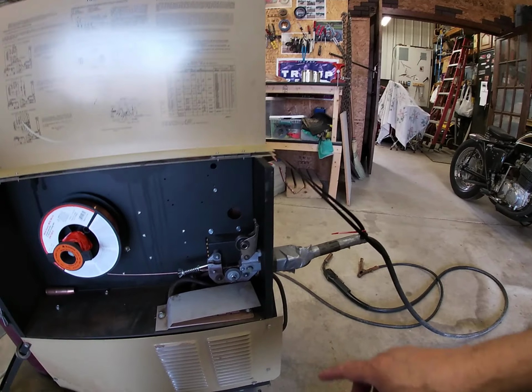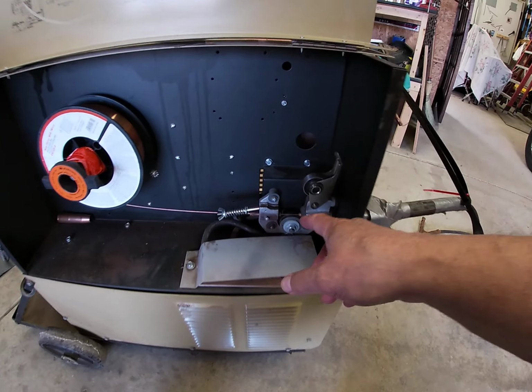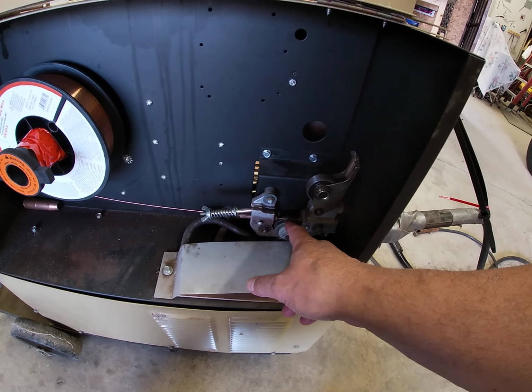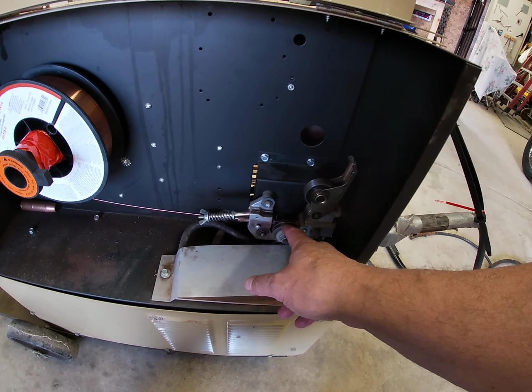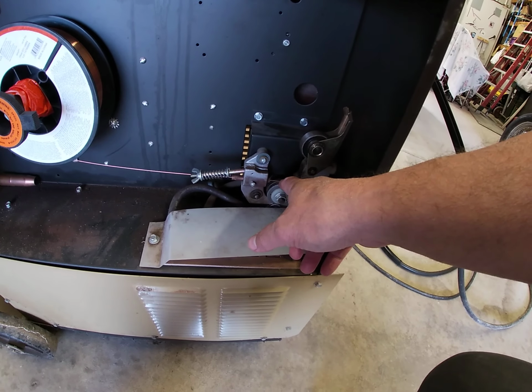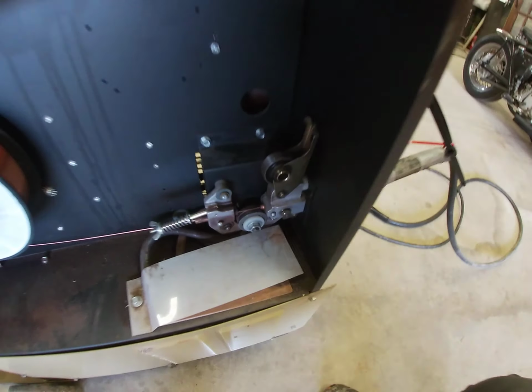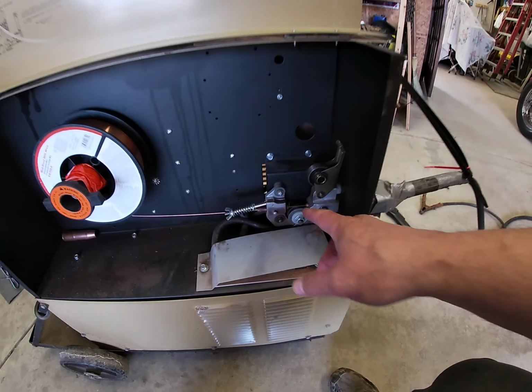Anyway, which opens up this, separates the lower roller, cam, I guess you can call it, and feed roller. And you take those three screws out, and then the roller itself breaks in two, so they're like sandwiched. Here's one side, and here's the other side. So one, two. Now it's serrated on the outer edge.